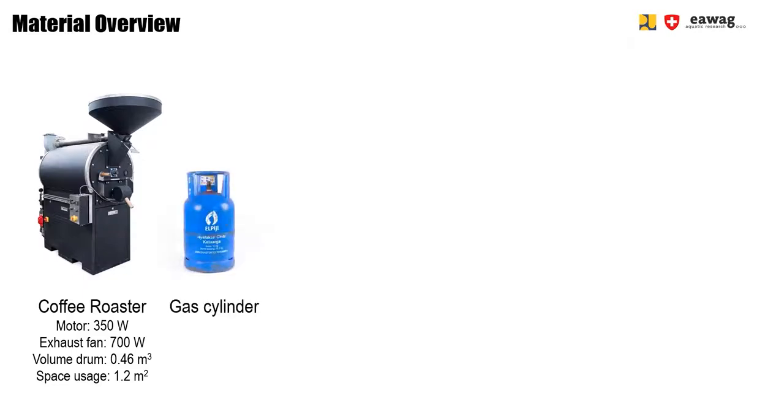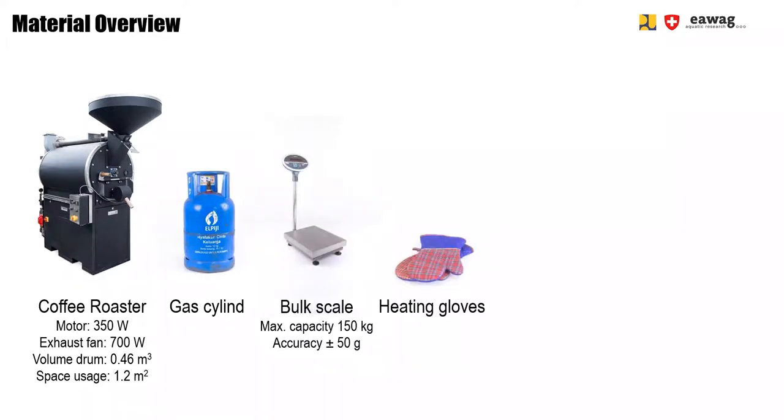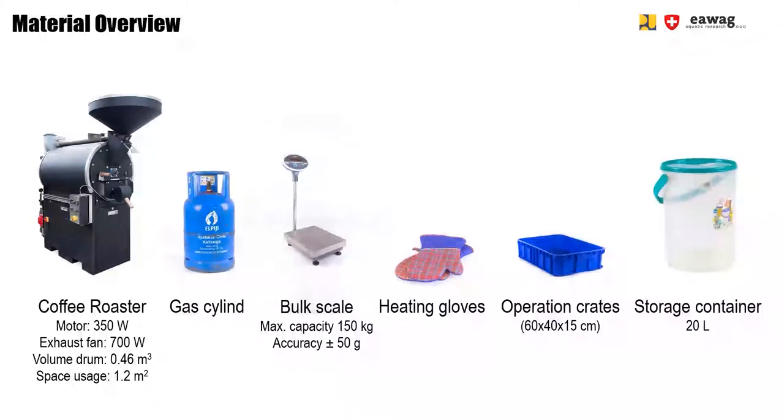Then we use a gas gallon for the burner, a bulk scale, and heating gloves. For storing sanitized larvae, as well as freshly dried larvae, during the operation, we recommend using crates with the dimension 60 x 40 x 15 centimeters. Then for storing the dried larvae after they fully cooled down, you will need the appropriate storage container that can be closed.